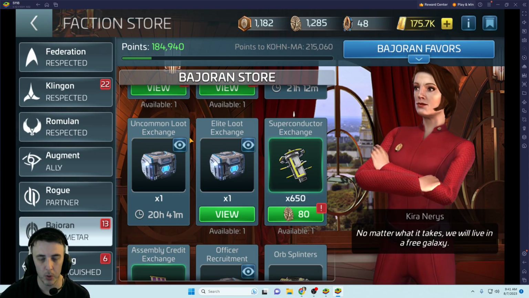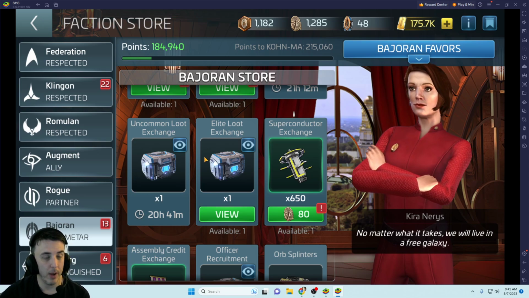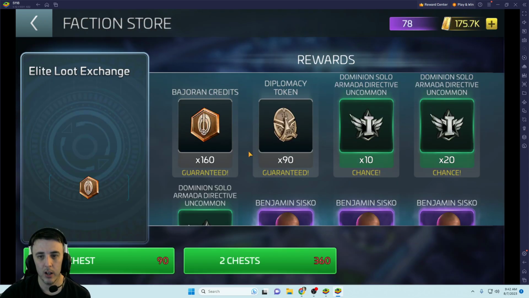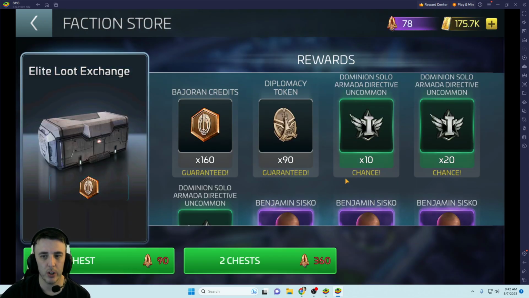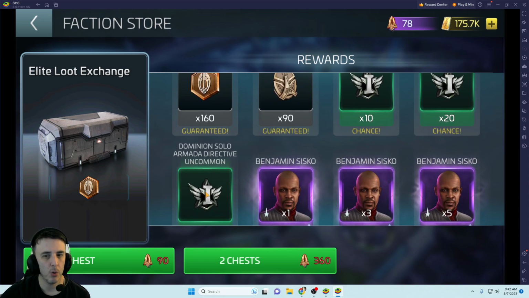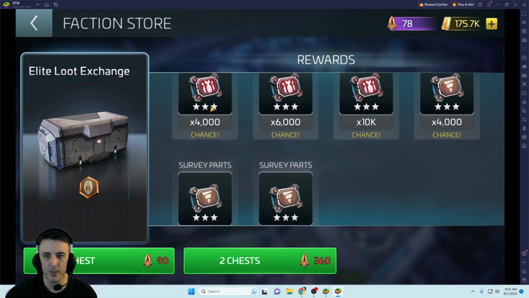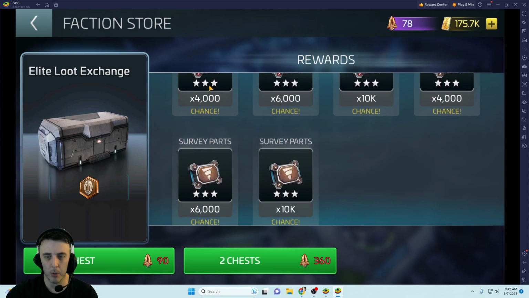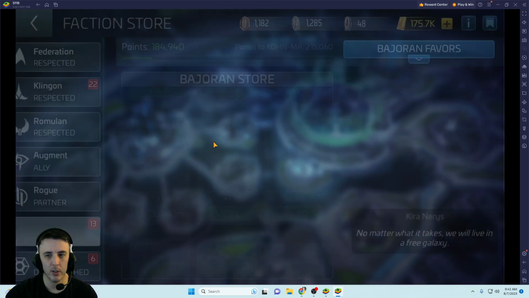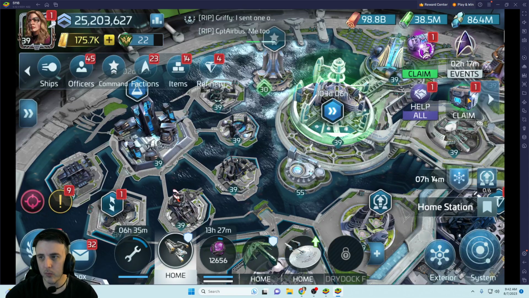That's also going to unlock 2 additional loot boxes in here for you. You're going to get a rare box, and you're going to get an epic box as well. Your elite loot box, currently costing 90, again, is just having some very basic solo uncommon Armada directives. That's going to change a little bit, and you're going to start having some other options in here. Also, right now, we're currently only getting 3-star ship parts. That should change as well.